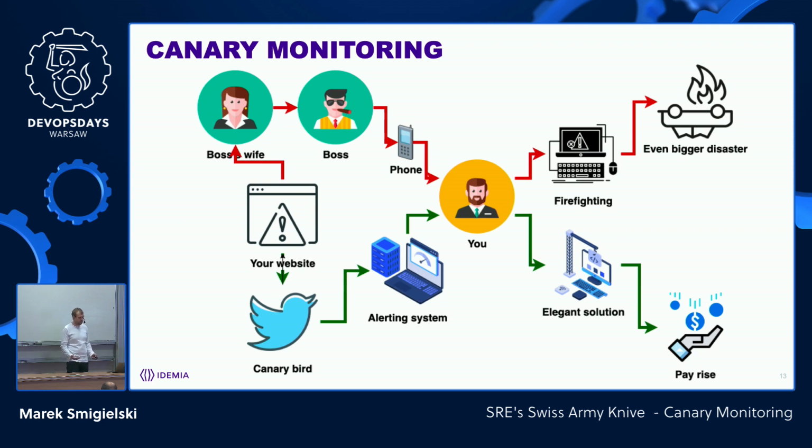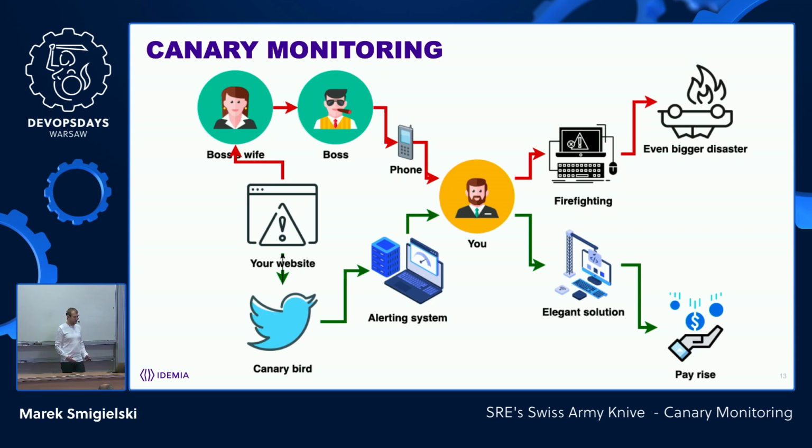You are also getting bad emotions during your work. It's not pleasant to fix something when you didn't even know it was down, and your boss calls you. So you try to make everything work again, but quite often it ends in an even bigger disaster than before, because you basically don't know what you're doing. It's Saturday night, you are annoyed. Again, your boss calls you. Yes, so that's the red path.